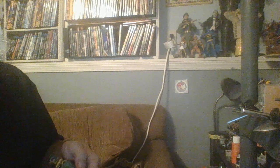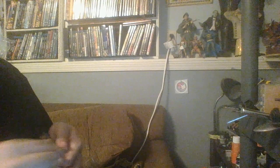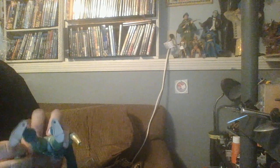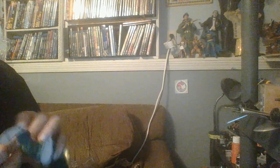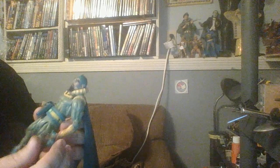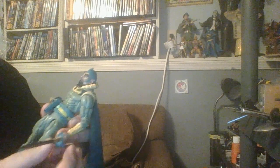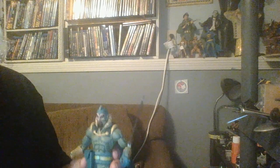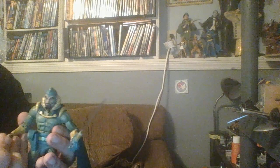So I think what I'm going to do is use the pistol grip for both hands. Because, like I said, he could probably still hold this sword in the pistol grip hand. And I think it would probably go even easier into that one. I think I would have less of a hard time fitting it on there than I would with the actual sword hand. It does hold it a little bit more loose, but it holds it. So if you want a tight grip, it's got that sword gripping hand, so that's fine. So there we go. There's the other pistol grip hand.